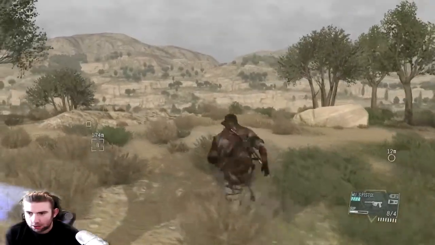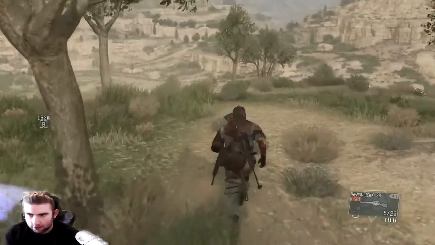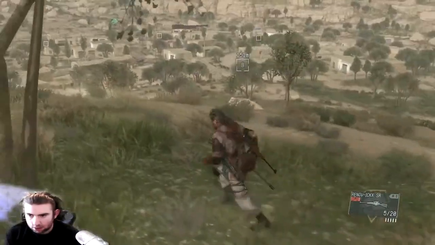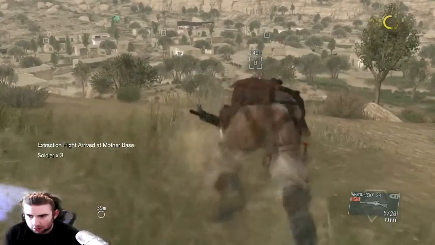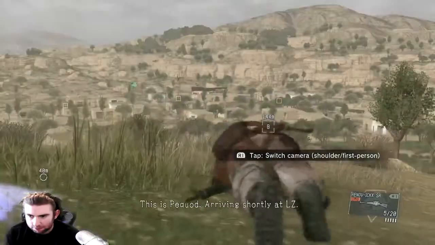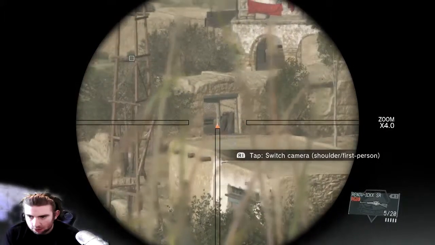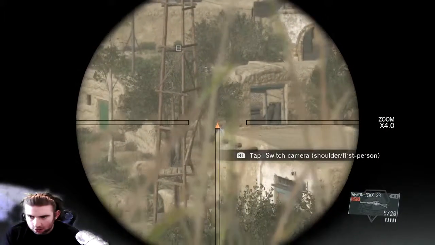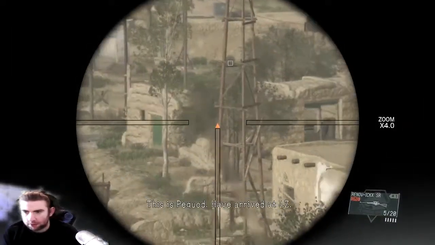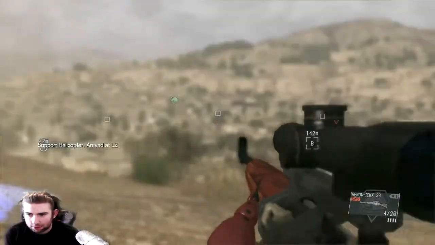Here he comes. Oh, let's have some fun. Where are they? Let's have some fun sniping while I wait. Extraction arrived at mother base. This is B-Quad. Arriving shortly. Yeah, give me a minute, B-Quad. Alright, I've got one in my sight. This is B-Quad. Have arrived at LZ. Okay, B-Quad, give me 1 minute. Alright, I missed him.